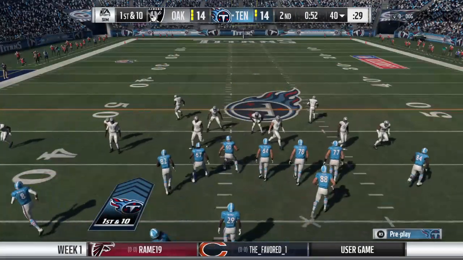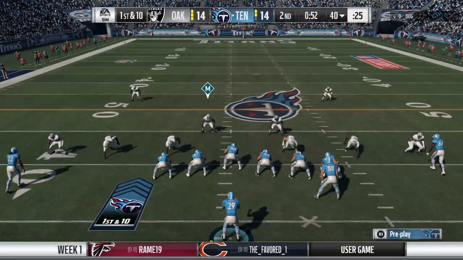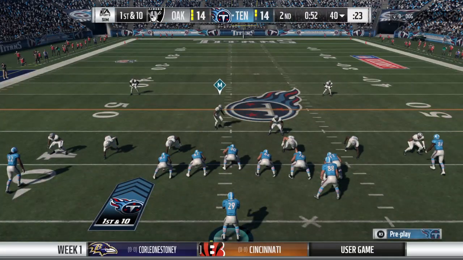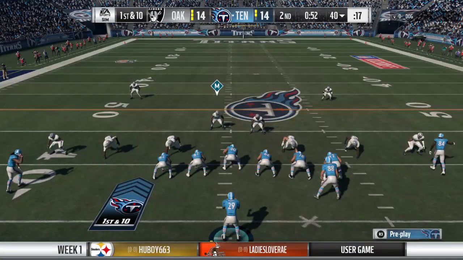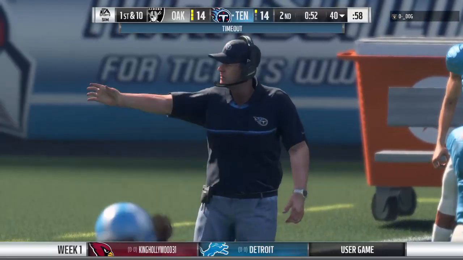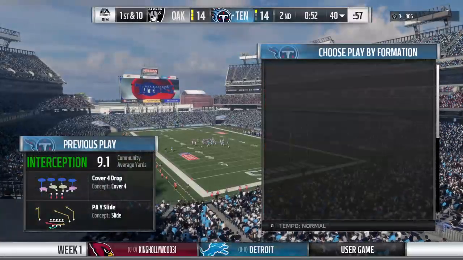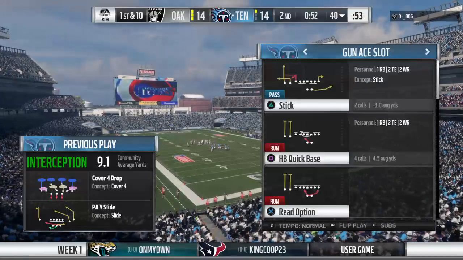So the D-line's going to spread out. Here we go. Brand 38. Check. And now we won't see a play on first down. We're going to get a timeout instead as they get the stoppage with a little over 50 seconds to go in the first half.